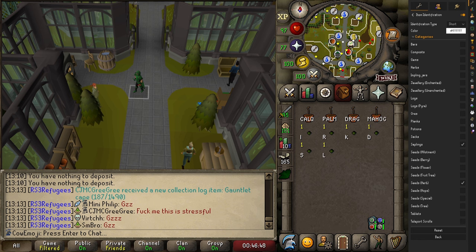So if you take a look at my inventory now, with the item identification, I can see that that's a palm tree, that's a dragon fruit, mahogany, and every single sapling is labeled even though they look the same. And then with the herb seeds as well, you can see which ones are which, with the R being Ranarr, L being Lantadyme, etc. This is huge for identifying different seeds and stuff when you're planting them on farm runs and whatnot, and also whenever you open up a farming contract, it's quite nice as well.